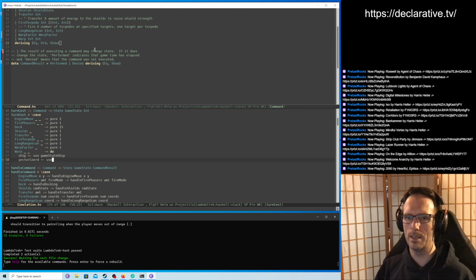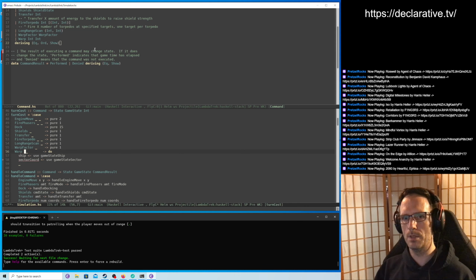I think it's not too badly named, but still somewhat confusing. Sector. Okay, and then we have the warp X, warp Y coordinates.